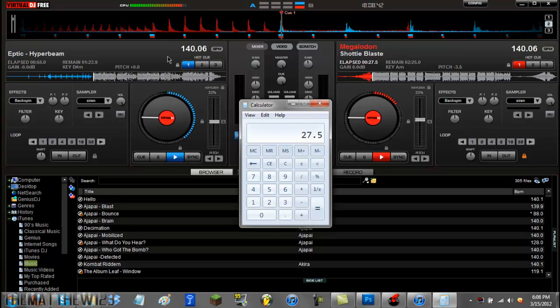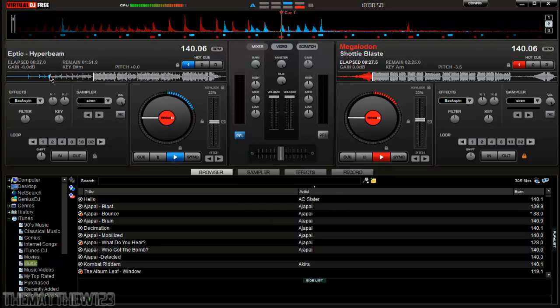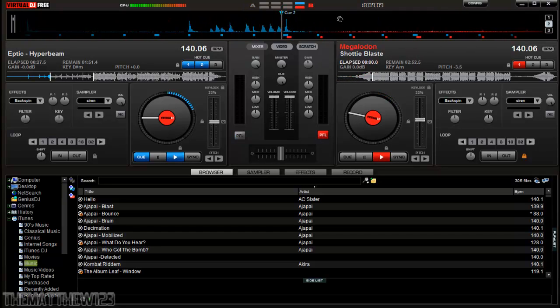Whichever track is longer, you're gonna take the other track and start that one first. So you start this one at 27.5. Let's go back to 27.5. You want to find the exact number and set a cue point right there. I'm gonna do cue point number two. Now you want to get the opposite track and bring it to the very beginning. You want to put the long line right on the blue long line, so they're lined up just like that.